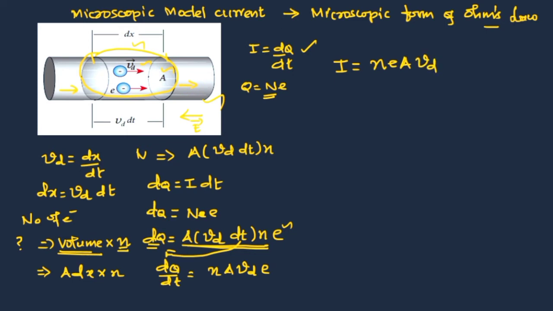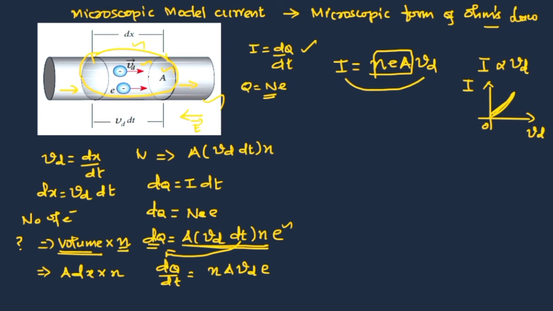So what do you understand from this? Electric current is directly proportional to the drift velocity, keeping other quantities constant. When drift velocity increases, the electric current also increases. So it is a straight line. Already we know that when electric field is increased, automatically the drift velocity will increase. Now this is the relation between current and drift velocity.